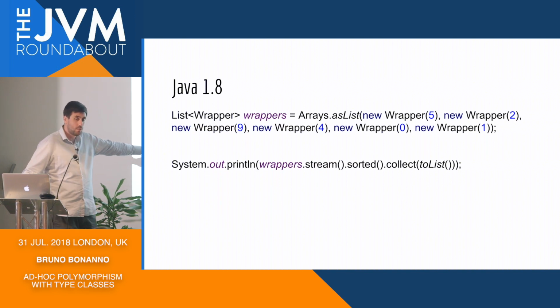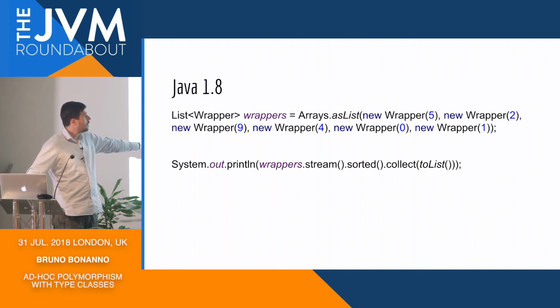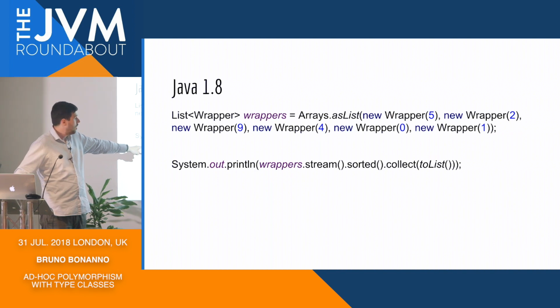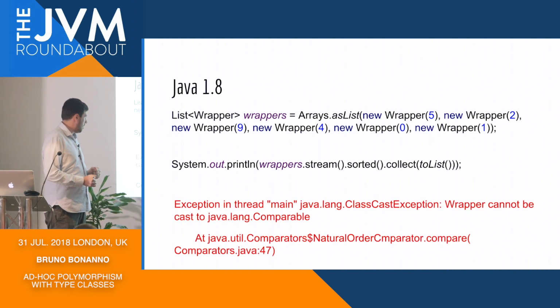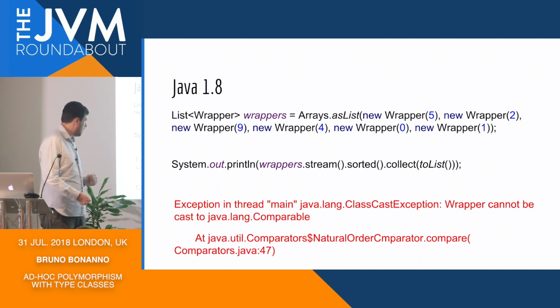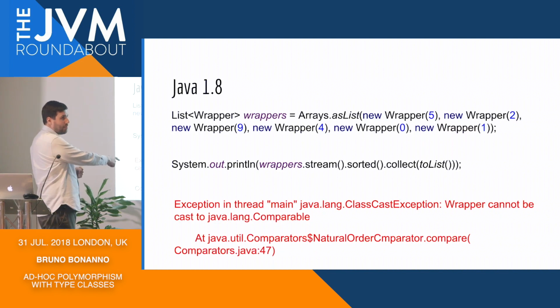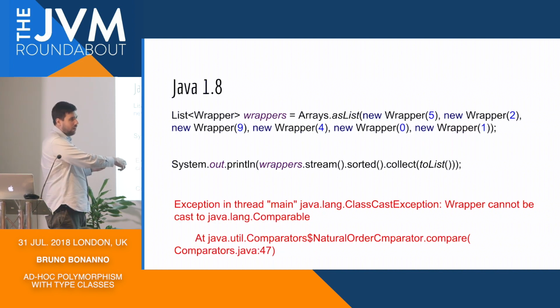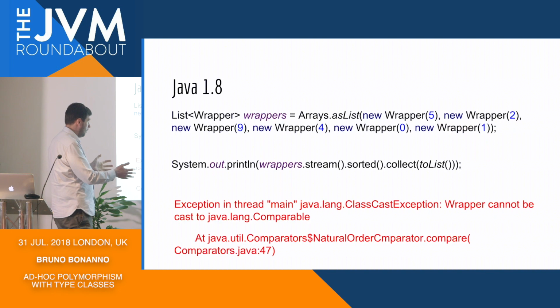First of all, why doesn't it work? Private field access, and if they implement a comparator, they can't access the field. Isn't it just going to print out object? It's going to have a nice class cast exception, because it's going to tell me, I tried to sort this, but it's not comparable, so poof. But the problem is that this happens at runtime. So of course, we should be writing tests for everything, but it would be nice if the compiler would prevent us from being stupid and doing this.